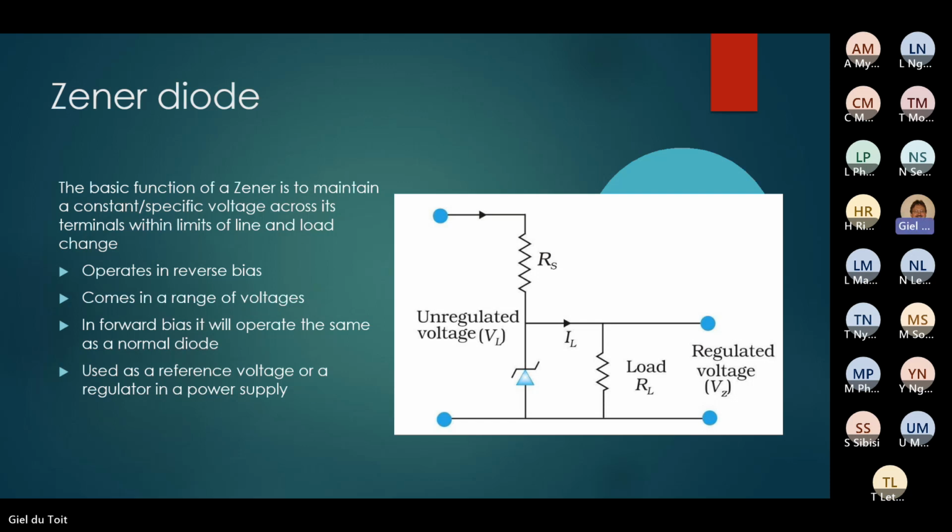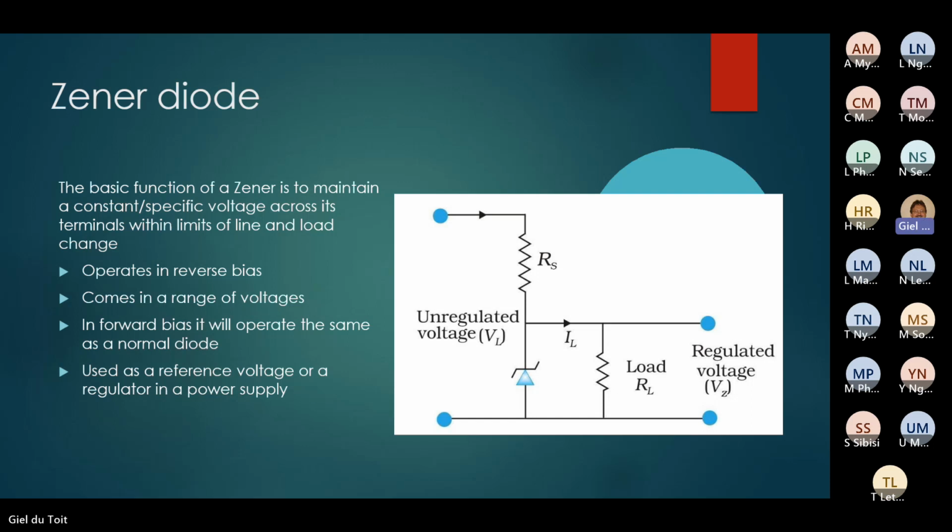And so the plus of the battery goes to the cathode of the diode, which is totally wrong. It means it is now reverse biased. And this zener diode wants to work like this. It's one of the only diodes that works in reverse bias mode, except for the varactor diode also. So the anode of the diode goes now to the negative of the battery. And this shows you that it's reverse biased. Okay, so zener diodes operate in reverse bias.